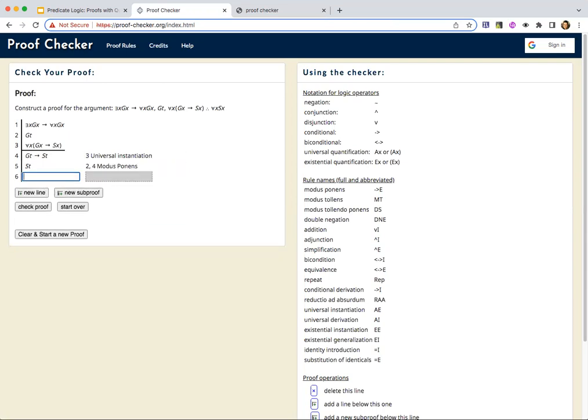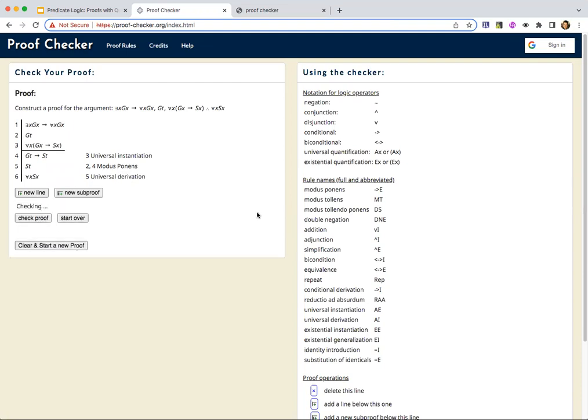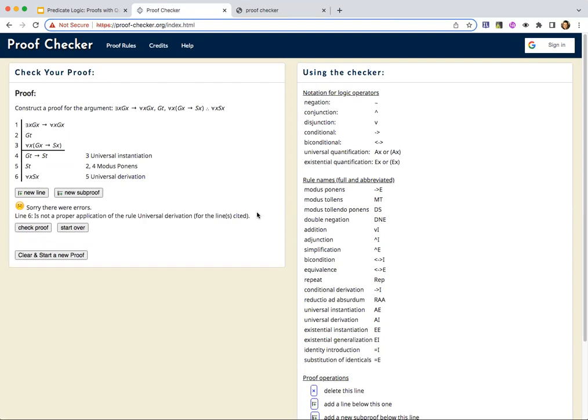And then last step. Line 6 is not a proper application of this rule. Why? Because we got it from this line, which had a T in it, and a T was in a premise. So we can't make that step.